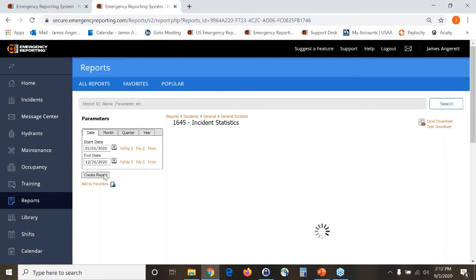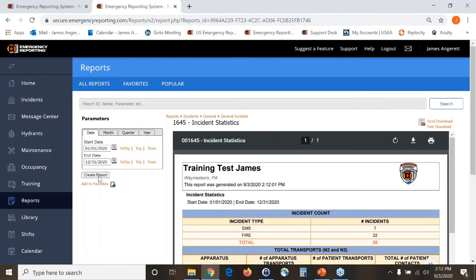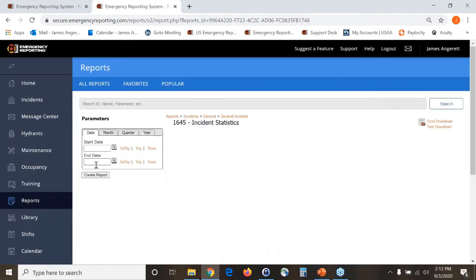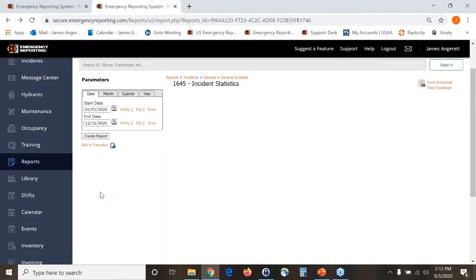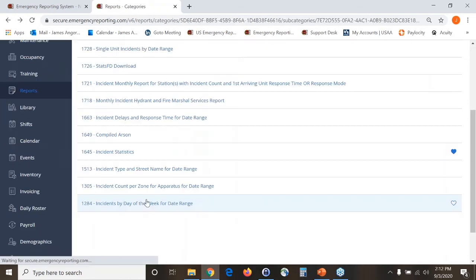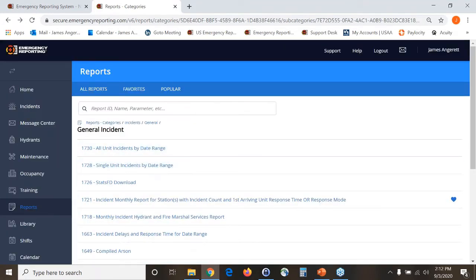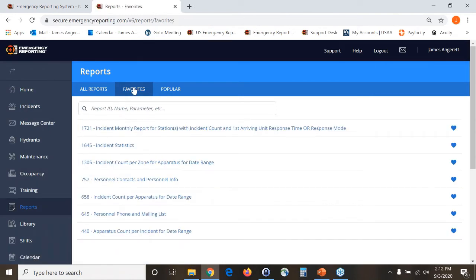Once you've set your parameters and you create that report, you're going to see this right here, okay? So we're coming into the report. If you don't want to go through the hassle next time when you come in here, if you really like this report, if you really like the data that you see in here, you always have the ability to add to favorites, okay? In the example where you may not have the add to favorites in there, you can always come back out one screen if you back up, and the little heart over here, you can just click on that heart icon and it's going to save for you, okay? So that the next time that you come in here and you're looking at these reports, you come to your favorites and all those reports are going to be there, okay?